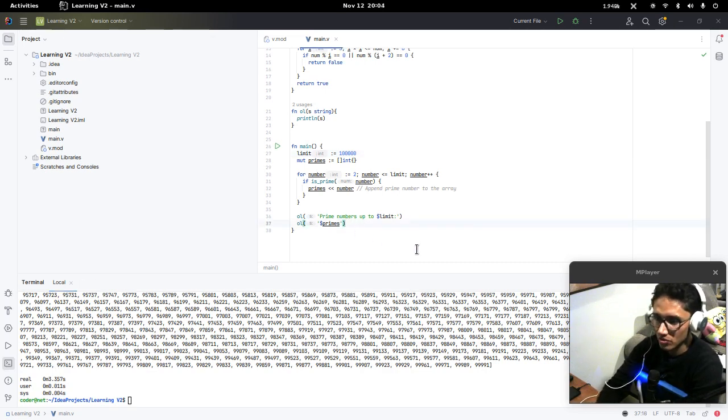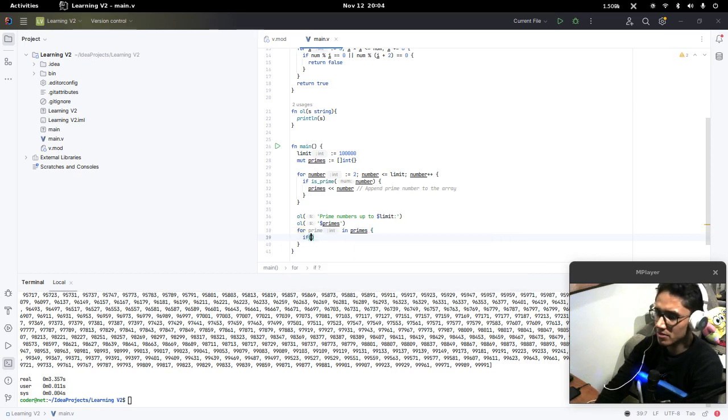We want something different. We do want to print, but we will create a loop here, so we can print for, I would say, for prime in primes. Can I do that here? Yeah, I guess I can.